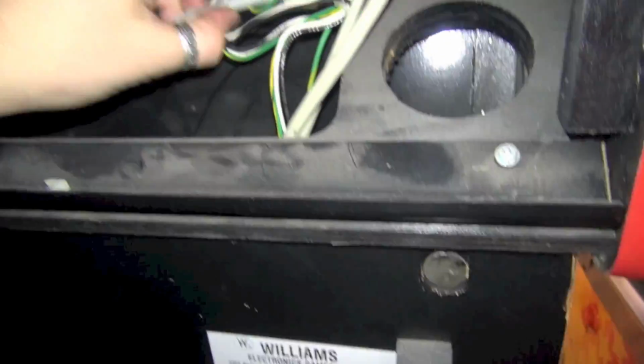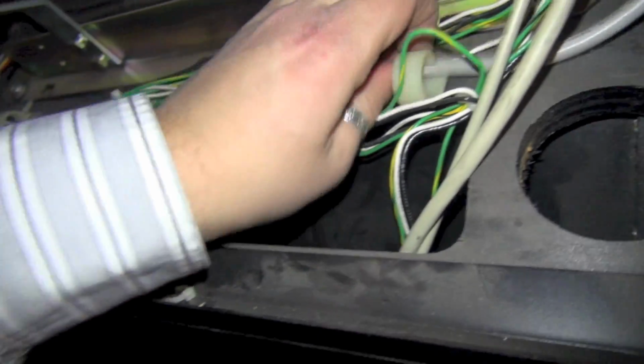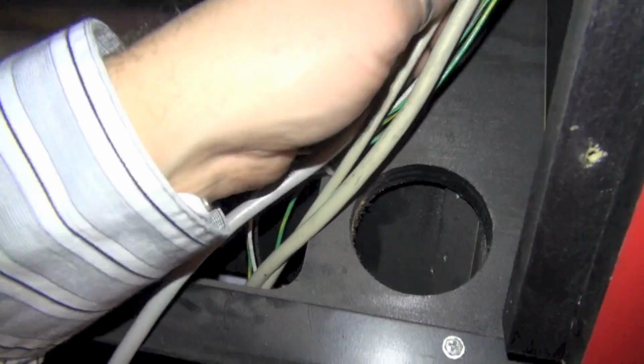So now we need to get it out of the little wire holders they've got here, which shouldn't be a big deal. All right. Okay, 1, 2, and it looks like there's one more back there. All right, so the VGA cable is free.